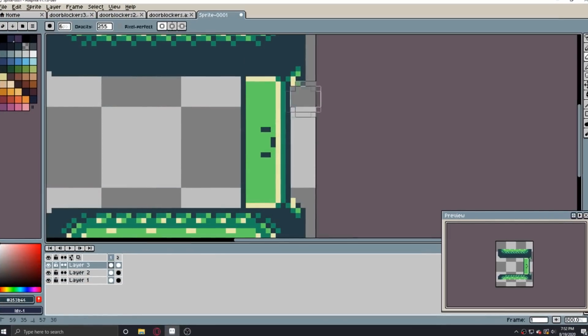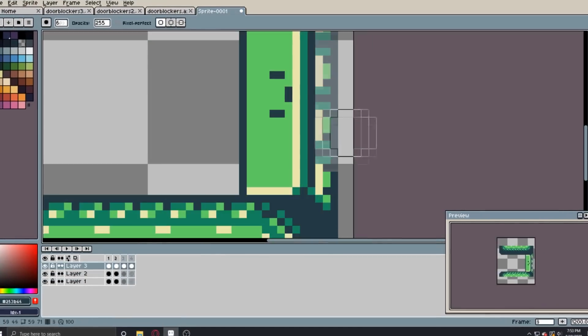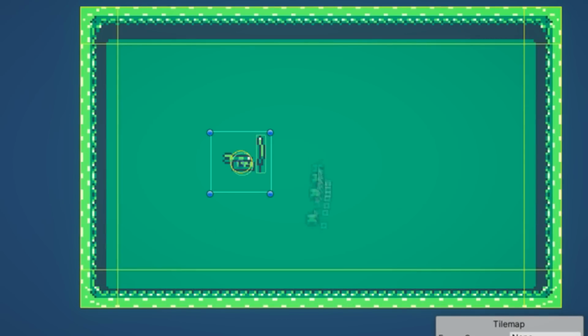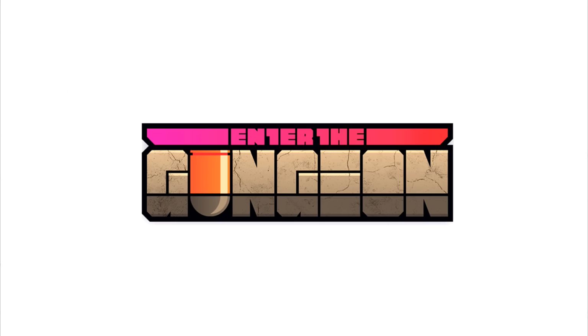Then I made some more animations for the side walls and that kind of stuff, and eventually I took a break to start working on enemy combat. I had two ways of approaching enemy spawning in combat. The first being that I placed a bunch of enemy prefabs in a room. Whenever you enter that room, the enemies and locations of the enemies will always be the same. I'm pretty sure this is the way that Enter the Gungeon goes about enemy spawning.